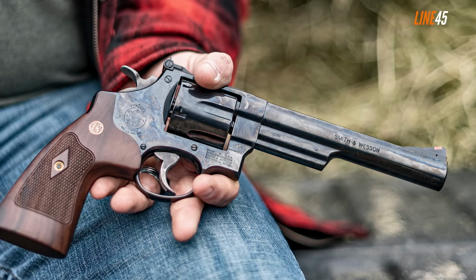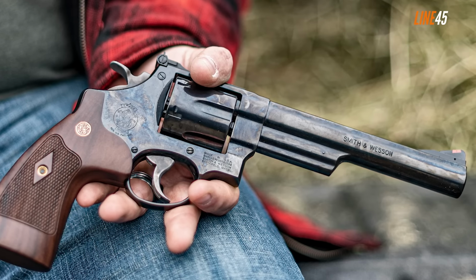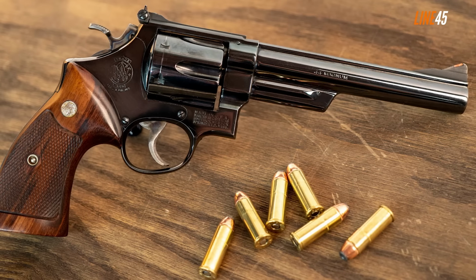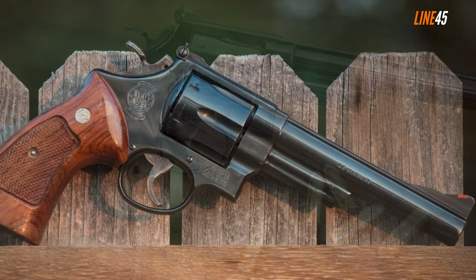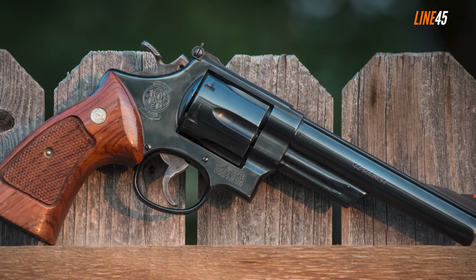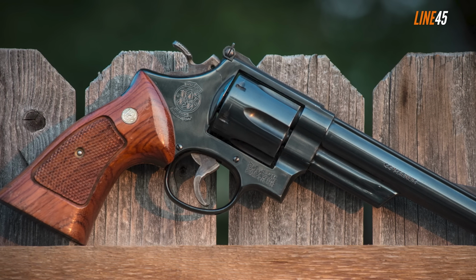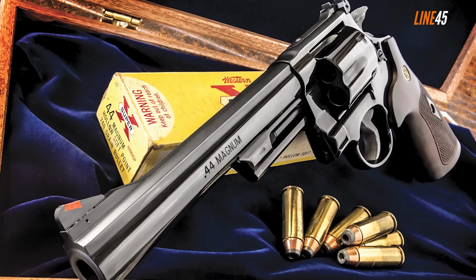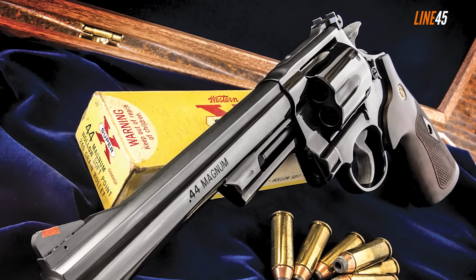Big bore wheel guns are hot again for hunters and steel plate shooters, and the Model 29 is the pop culture flagship with real performance chops. Auction catalogs consistently call out high-condition 29-2 examples, and strong hammer prices follow when you add provenance, boxes, tools, and factory letters. Survivors with original finishes are naturally shrinking because a lot of 29s got carried or Magnum fed for decades, so minty examples become the supply bottleneck.